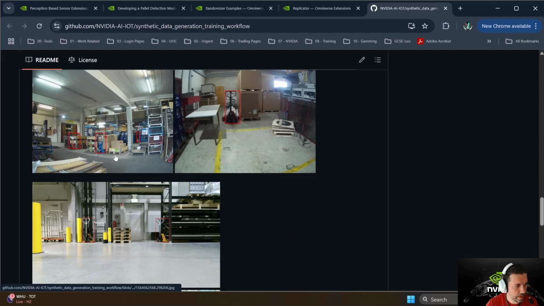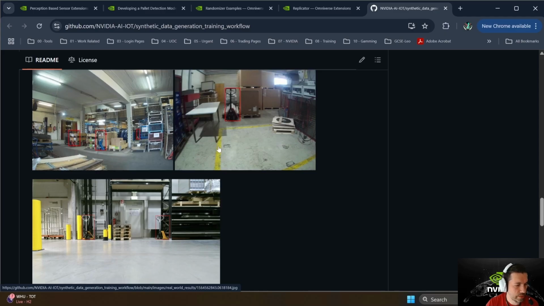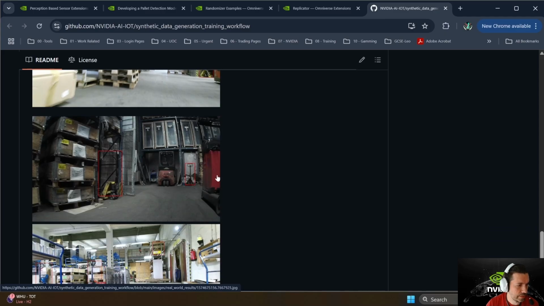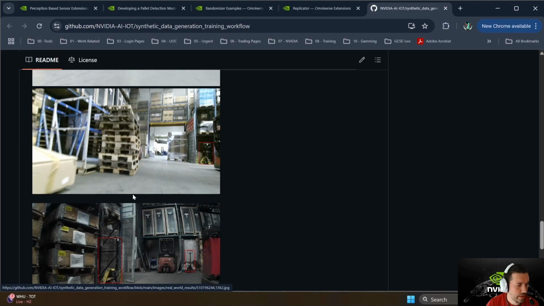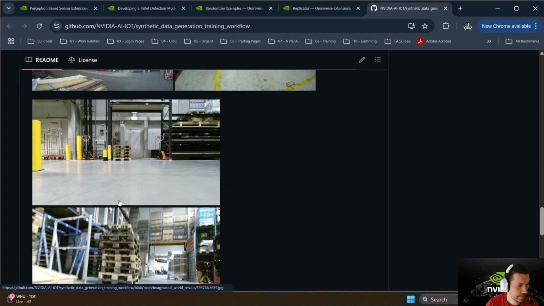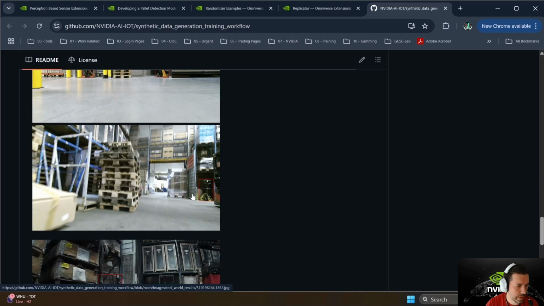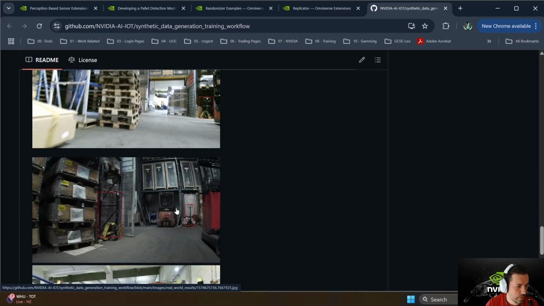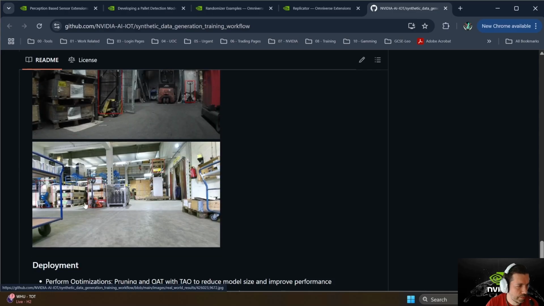And we can get a few real images to understand if our model is working fine. This is the final objective. So basically, as you can see, this is how our camera is identifying that we have a pallet jack here, or here and here. Okay, so this is the final objective, to understand if our robot or our camera is seeing these pallet jacks around.